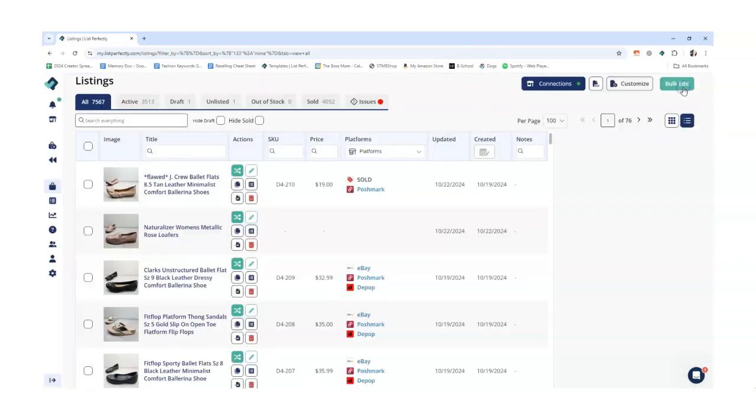Clicking cancel for now, and the next button we have here is this page with the arrow. This right here is going to send this listing's information to your sales analytics dashboard here on List Perfectly, which I mentioned earlier. I don't use their sales analytics, so we'll just gloss right over that. The last option here is this delete option. If you ever want to delete a listing altogether from List Perfectly, go ahead and click on that.